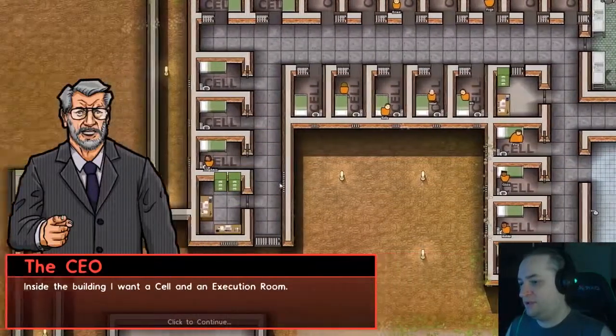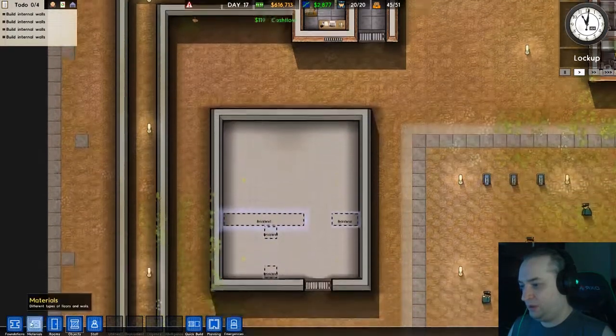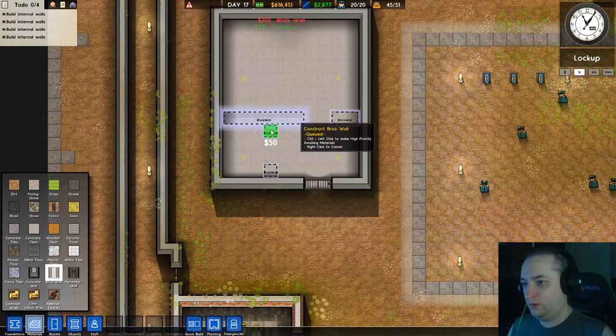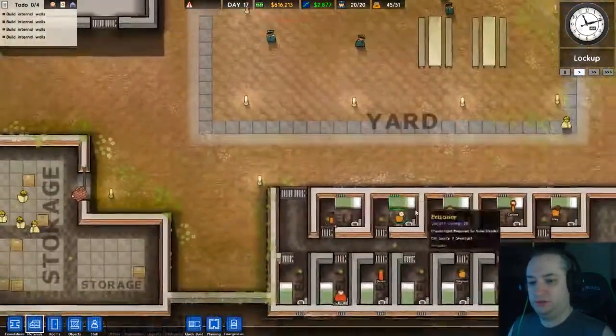Inside the building, I want a cell and an execution room. Partition the space by constructing some brick walls. Brick wall, brick wall, brick wall, brick wall. There we go. Get to work.